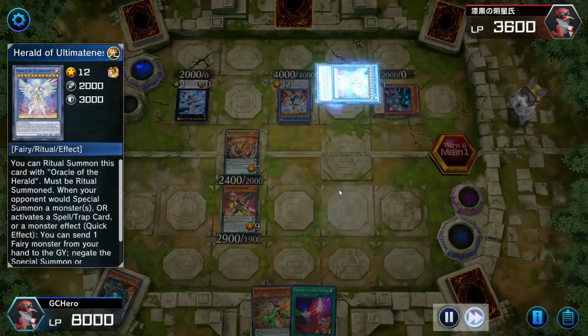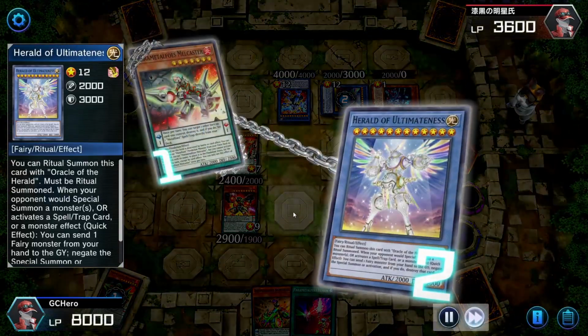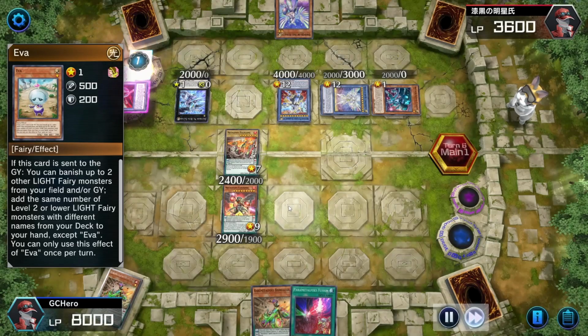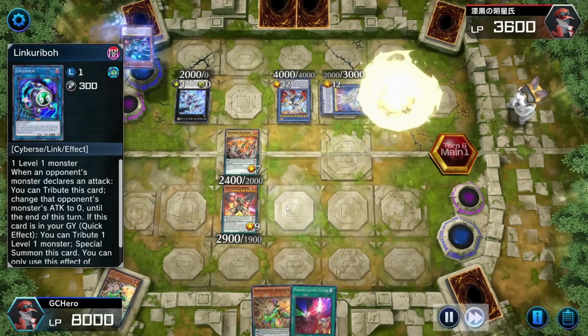Buy my back row. Mikanko caster will activate because she was destroyed. So we can enjoy some value, but negated. Like, was that even necessary to negate, my guy? I guess we're happy to use a negate on that, though.